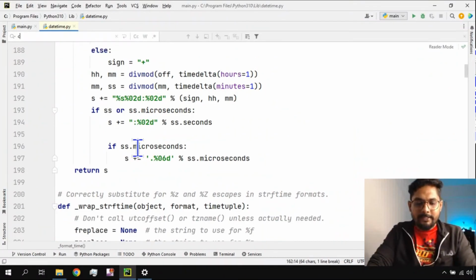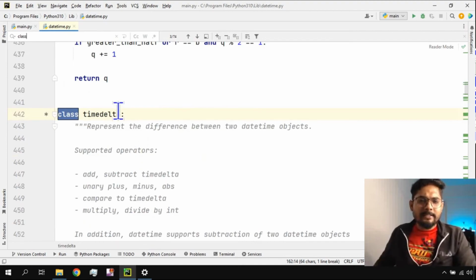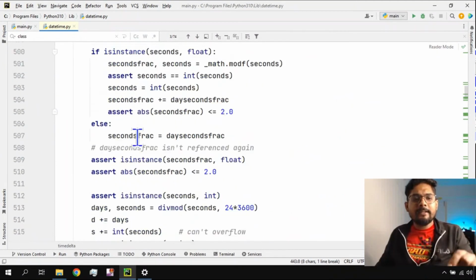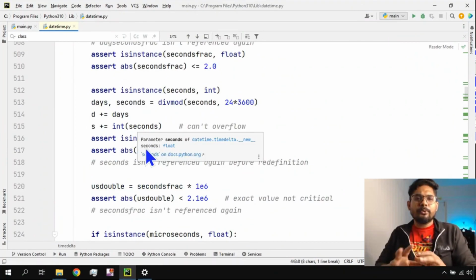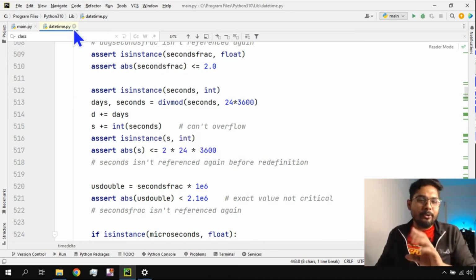If you search for, let's say, class, there will be class, okay, class timedelta. There are so many things written inside this, which you don't really have to design, because if I have to use datetime, I don't have to write such a file. There are already inbuilt files available. I will import them and start using it. That simple it is, right? So you had a look at this file.